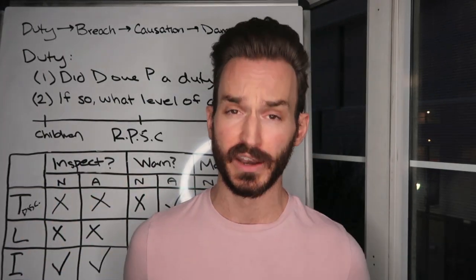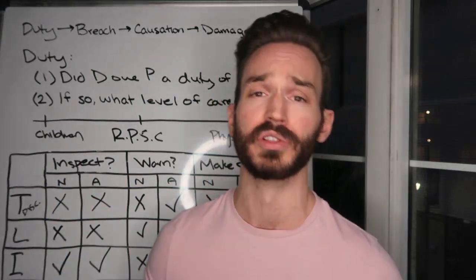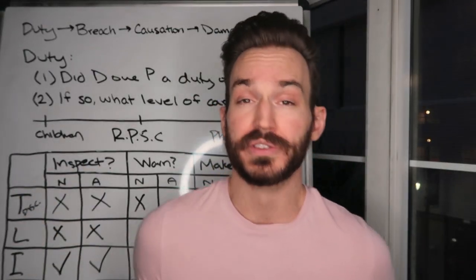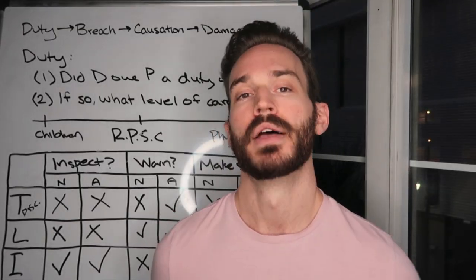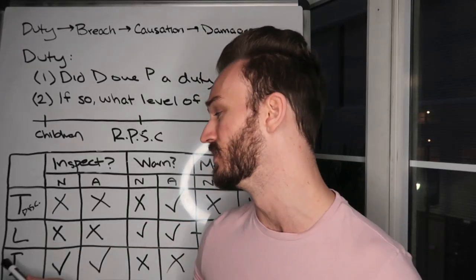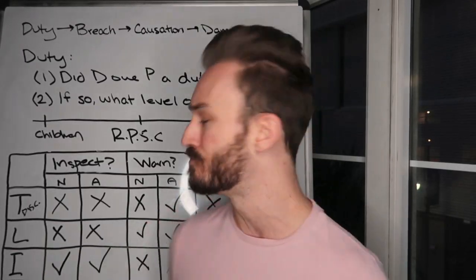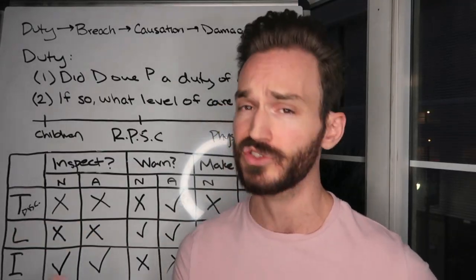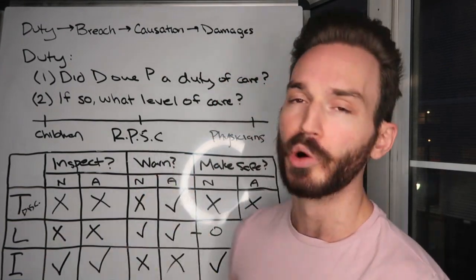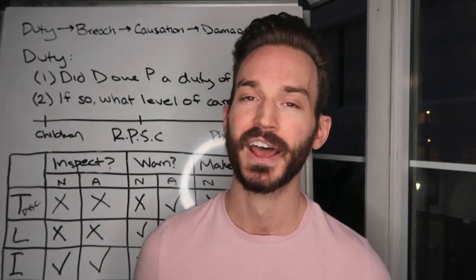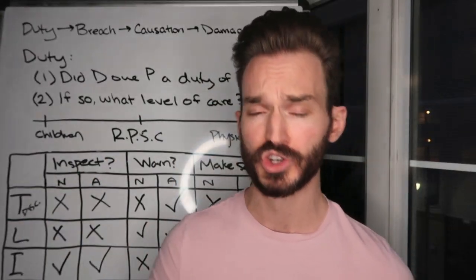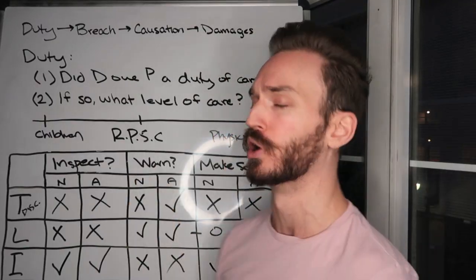One final note before I sign off here on this standard of care to landowners and land possessors, and that is going to be that everything I just discussed here is the traditional approach, okay? Some jurisdictions have rejected this. They've rejected the distinction between licensees and invitees. And they say, you know what, instead of applying this big confusing chart with all these varying duties and artificial and natural conditions, let's just throw that out the window and apply the reasonable person standard of care, right? How easy is that? So after you discuss this on a torts essay, that is the traditional approach. You'll want to go back and apply a reasonable person standard of care.